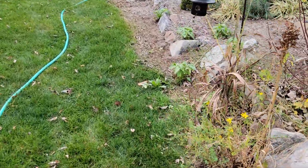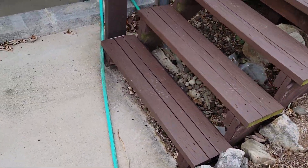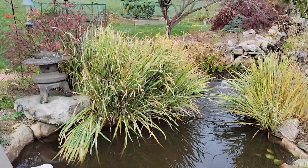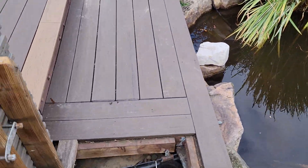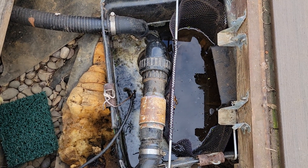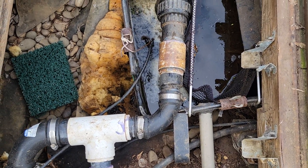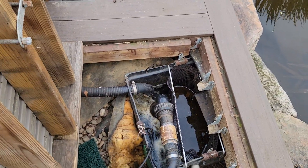We're waiting for some rain so I can pull some weeds — we need rain here in central Pennsylvania, holy cow. The waterfall pump is off right now, so you can see there's nothing coming out of the pump. Right down in here — yes, this is a mess because I've just been messing with the water. You can see there are leaves in that netting and the water is still.